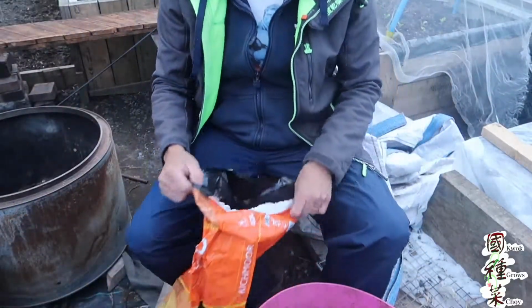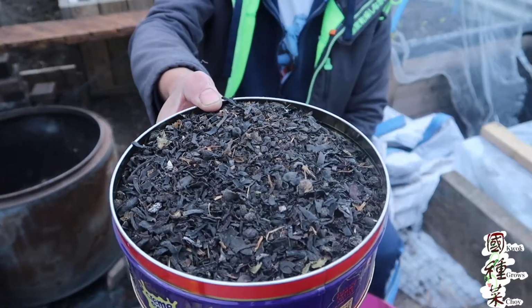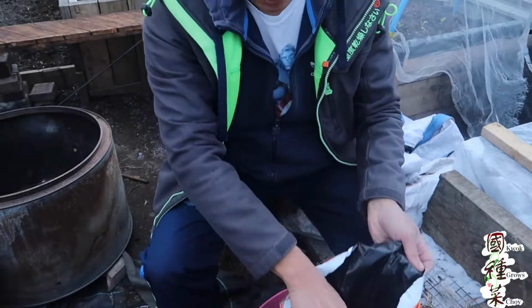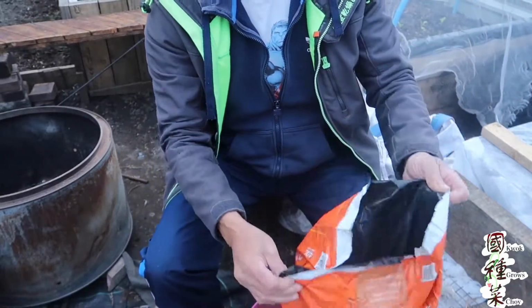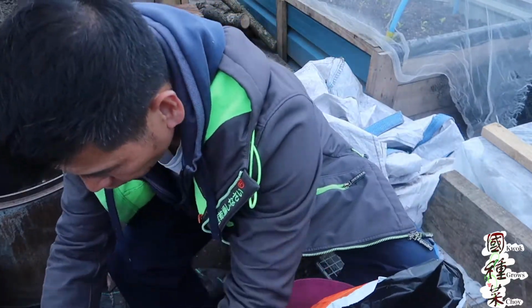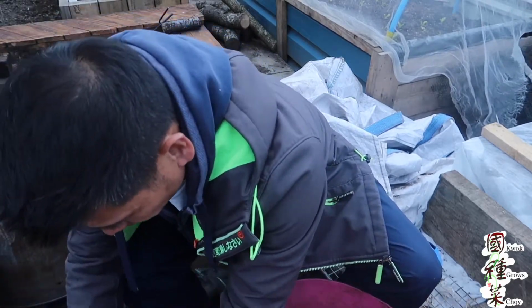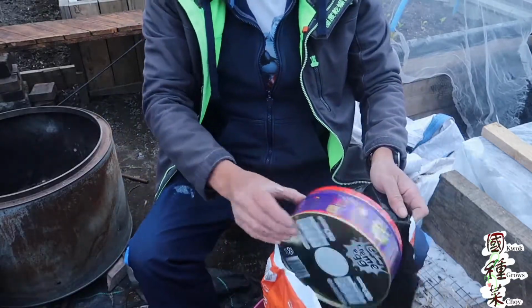Right, do some sieving, and this is what you get after a good 20 minutes beating. What I did was use a sieve to take out the smaller chunks and then keep on battering it until most were done, basically. All I'm going to do now is just put this in a bag for other mixes.